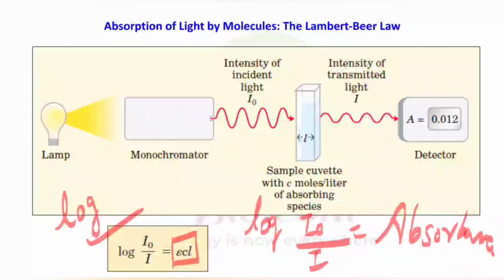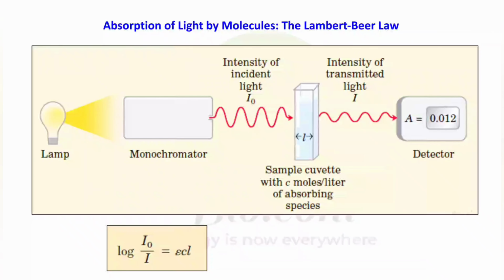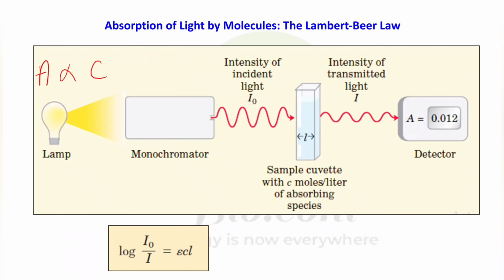So if you have to determine the absorbance, you can determine it through the expression log I naught upon I, and this is designated as A. I have already told you that if the concentration is higher, the transmittance will be lower and the absorbance maximum. In other words, the absorbance A is directly proportional to the concentration of the biomolecule. It means the absorbance will be higher if the concentration of the solution is higher. So this is the importance of Lambert's law.